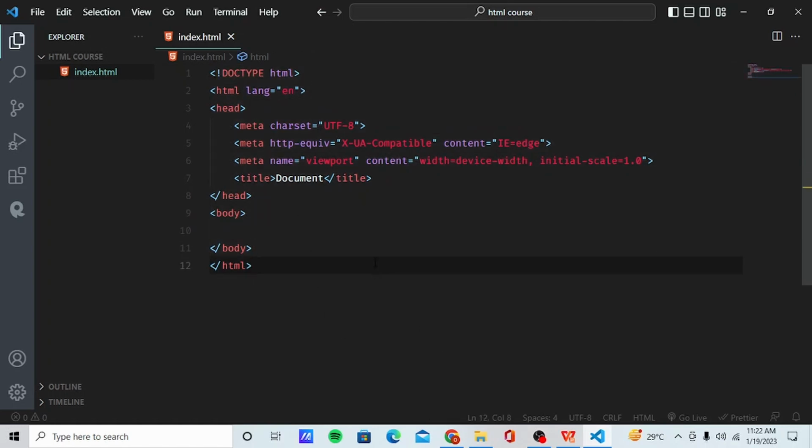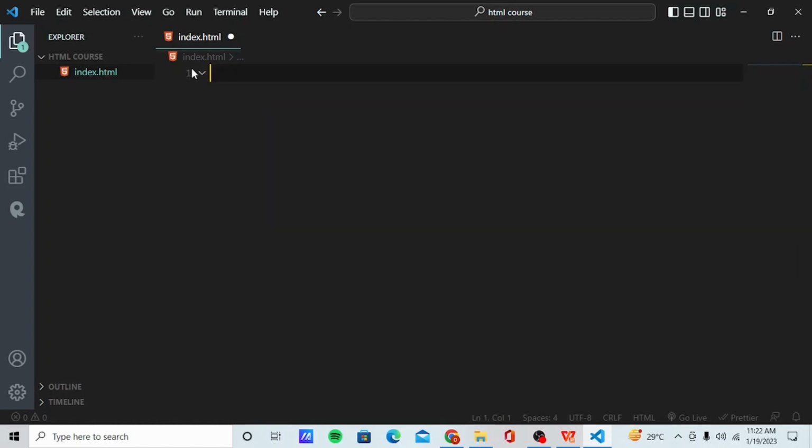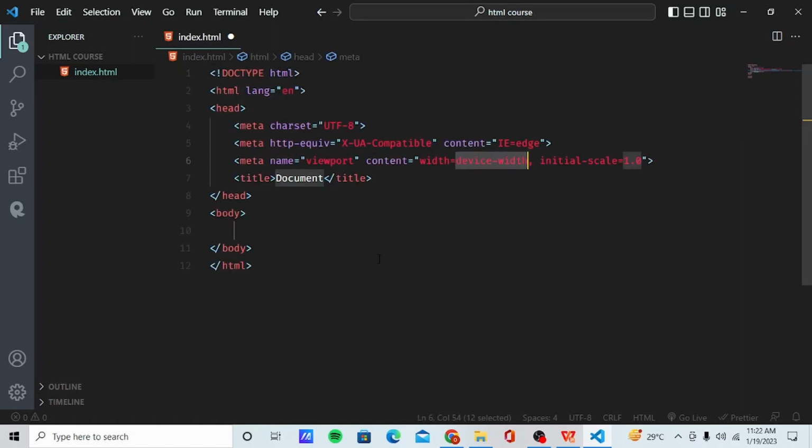But you can also do it another way. In case you are not using Windows, you can type html, colon 5, that is this second one. Click on it. See, it creates our doctype, html tag, head, all the meta information, the body and all.